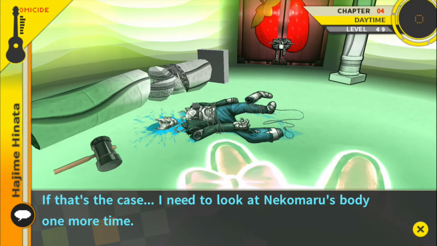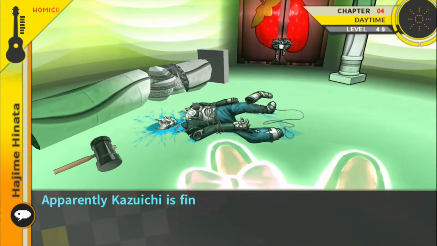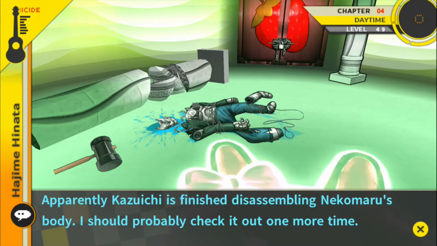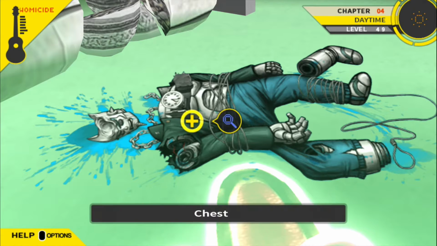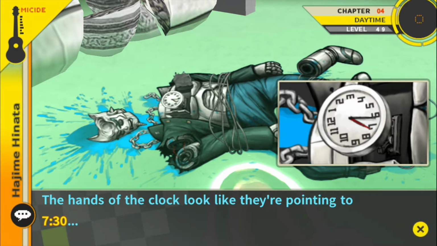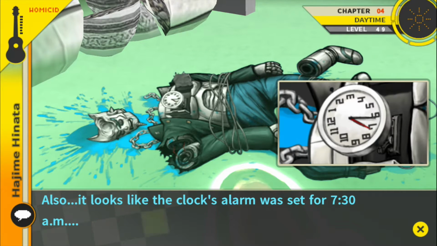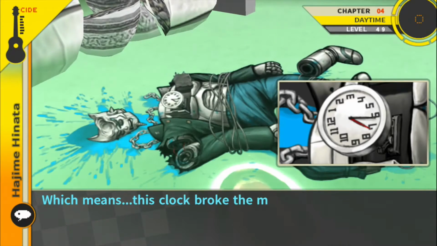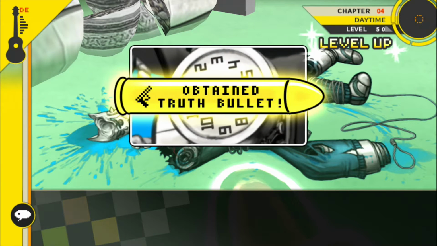If that's the case, I need to look at Nekomaru's body one more time. Apparently Kazuichi's finished disassembling Nekomaru's body. I should probably check it one more time. Yeah, Nekomaru's chest panel is open. The clock inside is completely exposed. The hands on the clock look like they're pointing to 7:30. Also, it looks like the clock's alarm was set for 7:30 a.m. Which means this clock broke the moment the alarm started ringing at 7:30 a.m.?